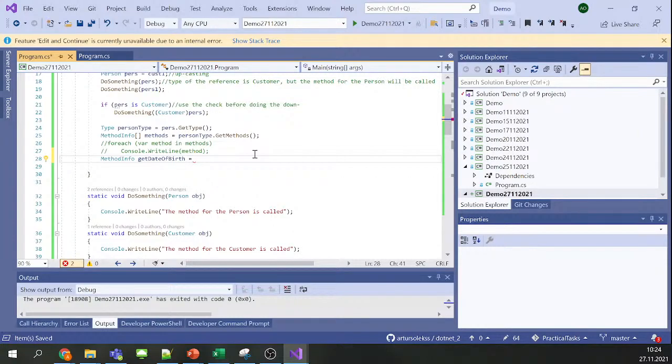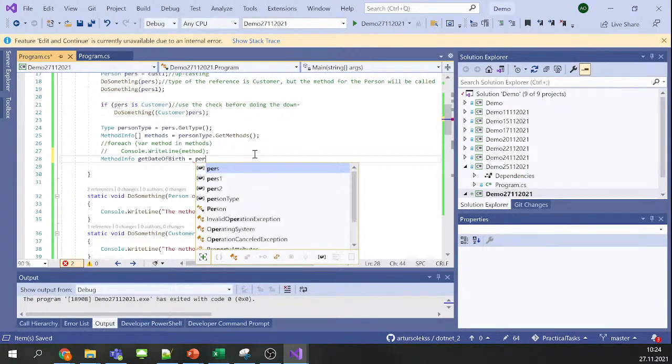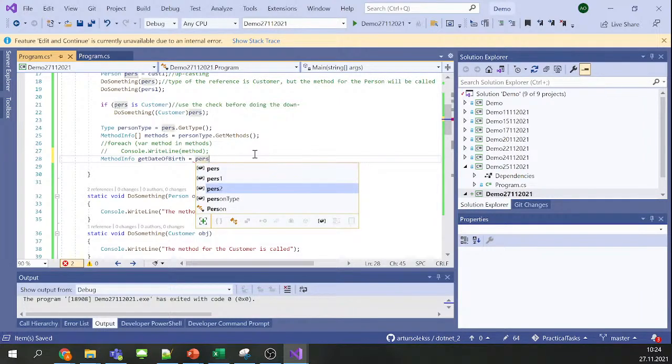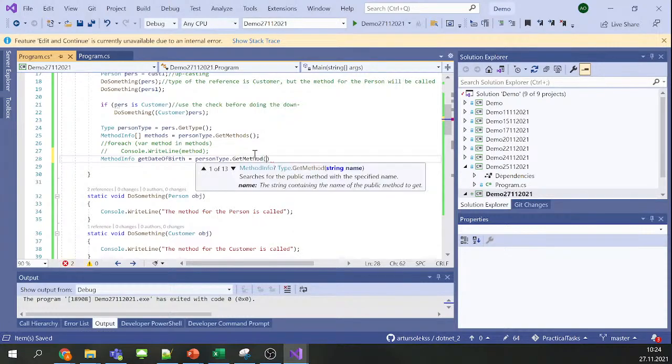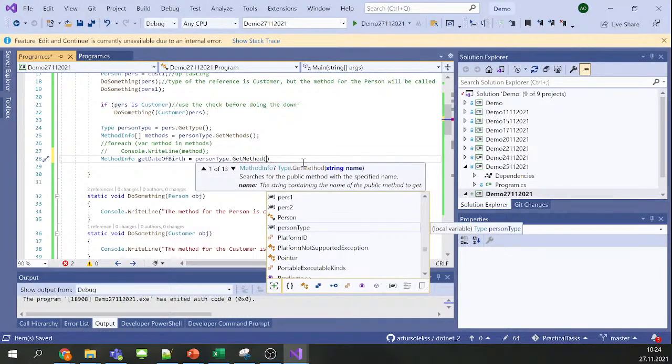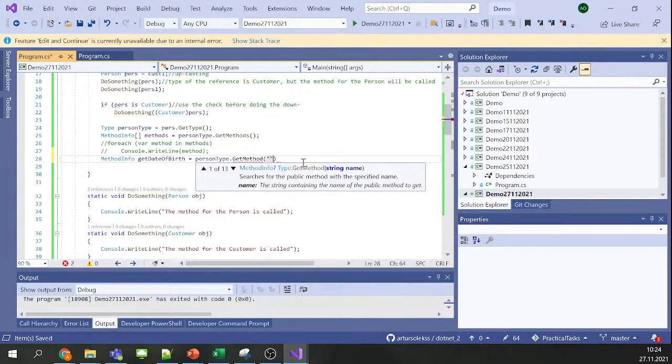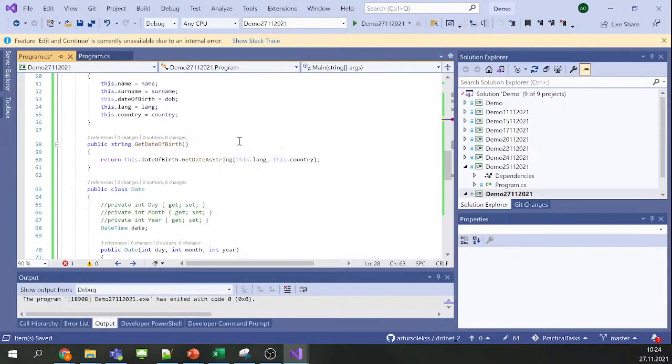And then I will go to the person type, and from here I will try to get this particular method. I need to provide the method name. Let me copy paste it here.